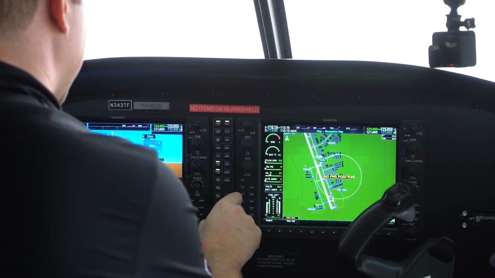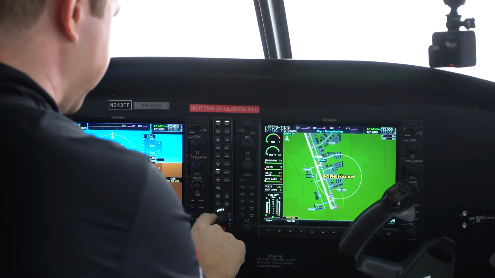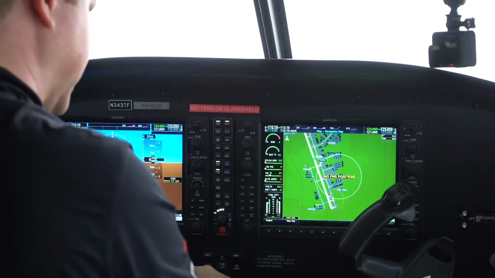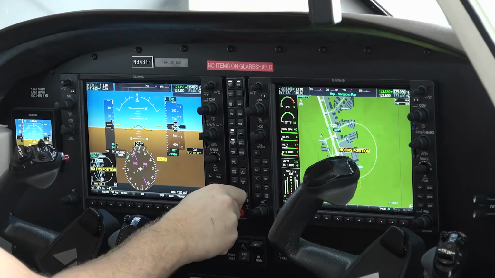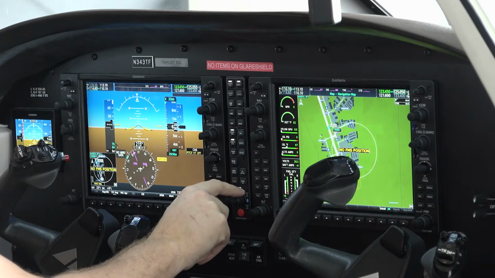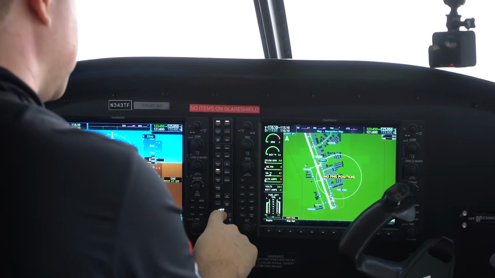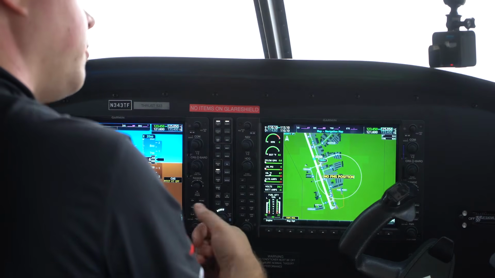So I am going to turn this big knob, and we'll see it immediately starts flashing. It's flashing volume, it's flashing on the pilot isolate. So now I can turn the little knob, and you'll see it's decreasing the volume and increasing the volume again down here right above this little illuminated annunciator above this knob. And the pilot's flashing, which means I'm changing the headset volume for the intercom for the pilot.